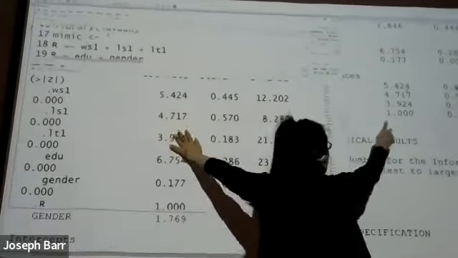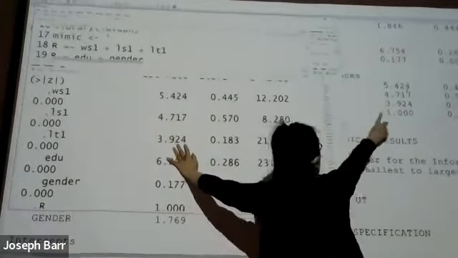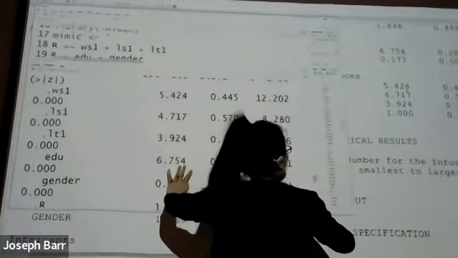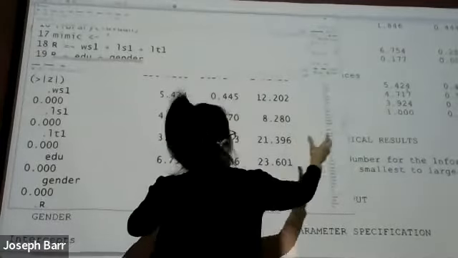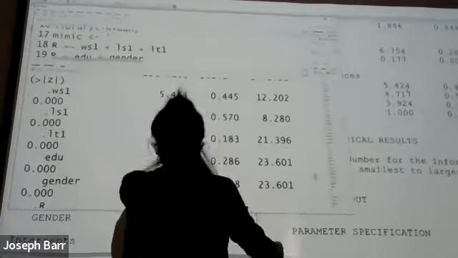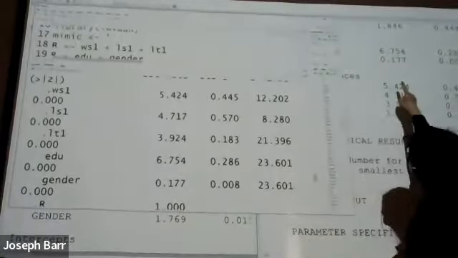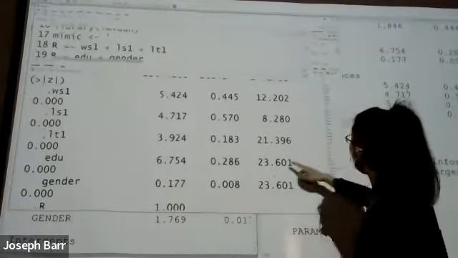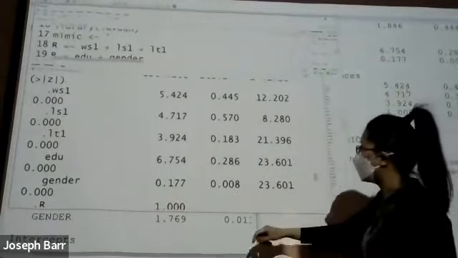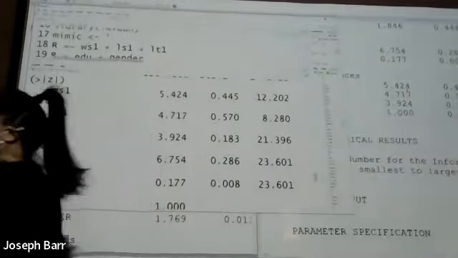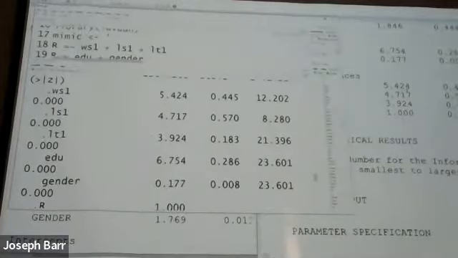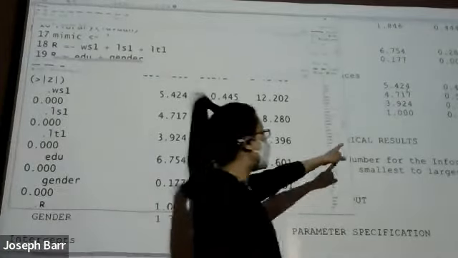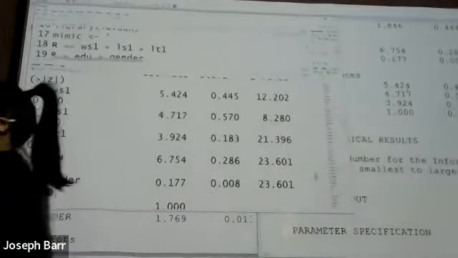For LS, for LT. And the EDU and the gender are reported above. Okay, so EDU here, 6.754. Okay. For gender, 0.177, and R is 671. R and Mplus, that's also the variance of R, 671.